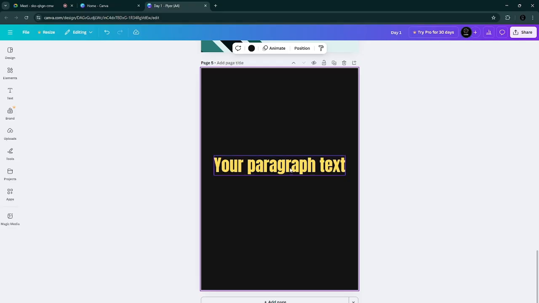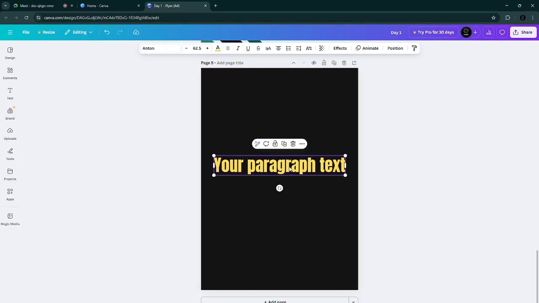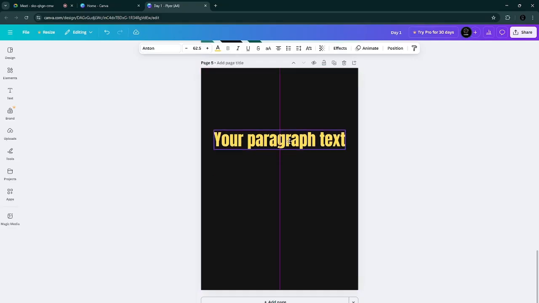Now this is your paragraph. You can see I've changed my text. Take note, I have changed my text. Now this is phase 1. I now want to work on color concerning text, different formats of color when talking about text, because it's very important. Remember when I told you that your text also beautifies your flyer.